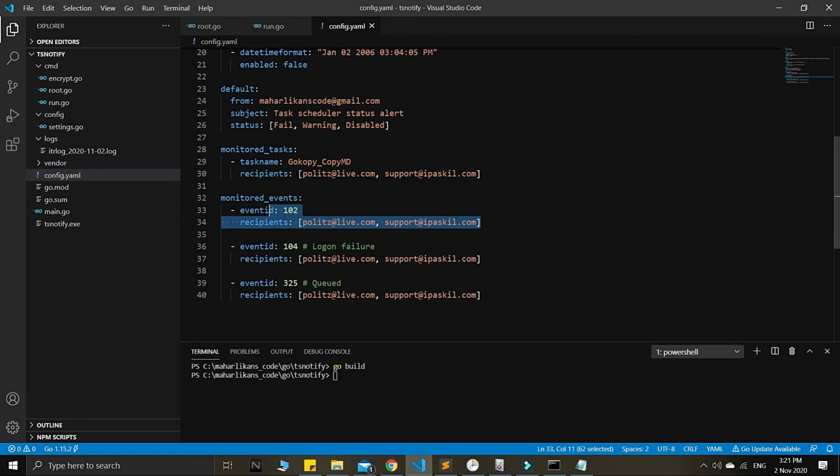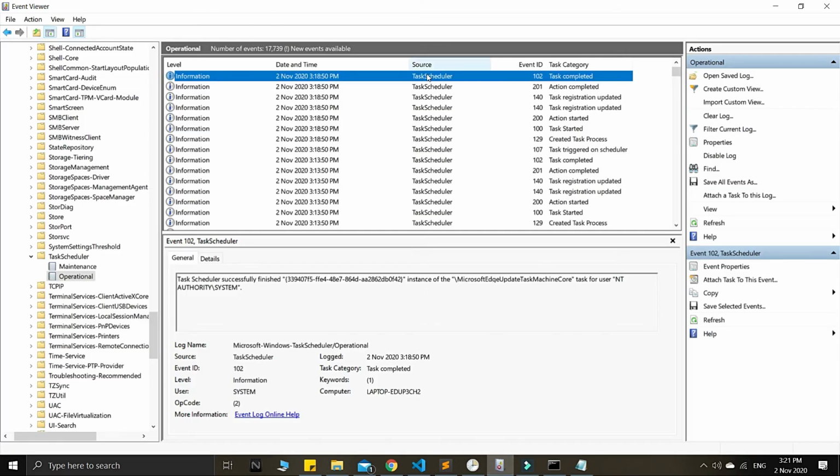If you prefer this kind of thing, you can run both monitoring tasks here, these two, because the purpose is we need to take care of any critical error only. Any critical error like this, this kind of event ID and logging, is only available in this event viewer.